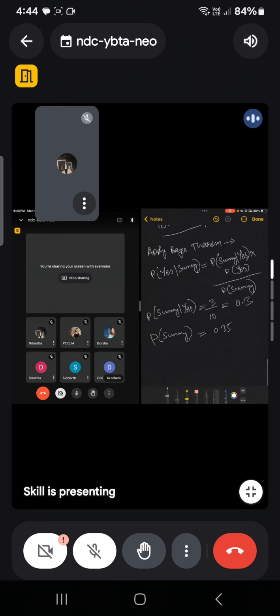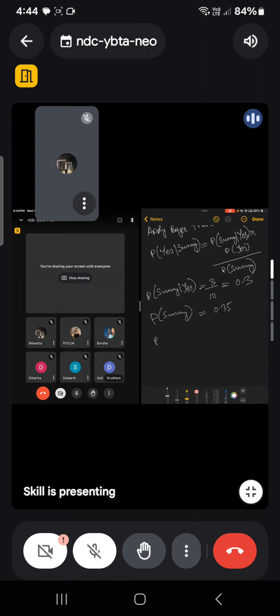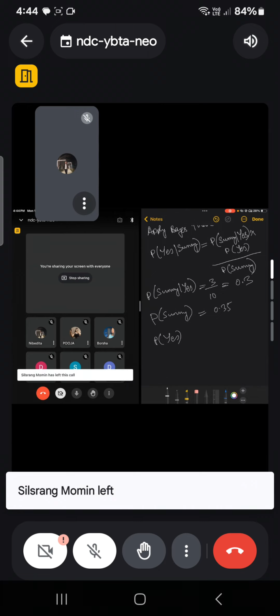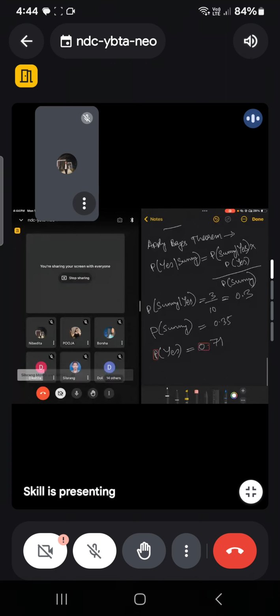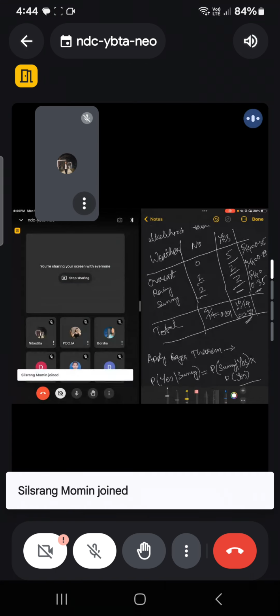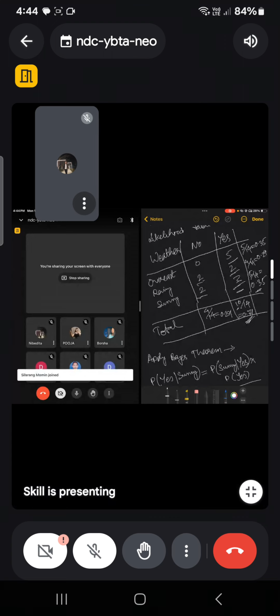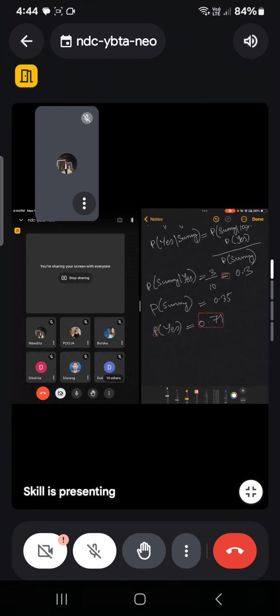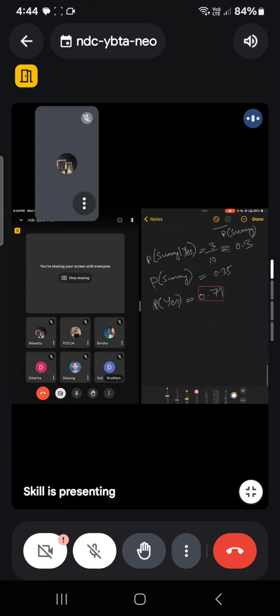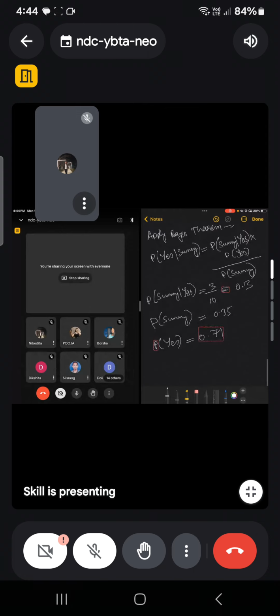So that is the probability of sunny here, and then the probability of total yes will be 0.71. You can see it from here. This was the probability of yes, 10 divided by 14 is 0.71. So we are writing this here. Then we are putting these values into the Bayes theorem here.